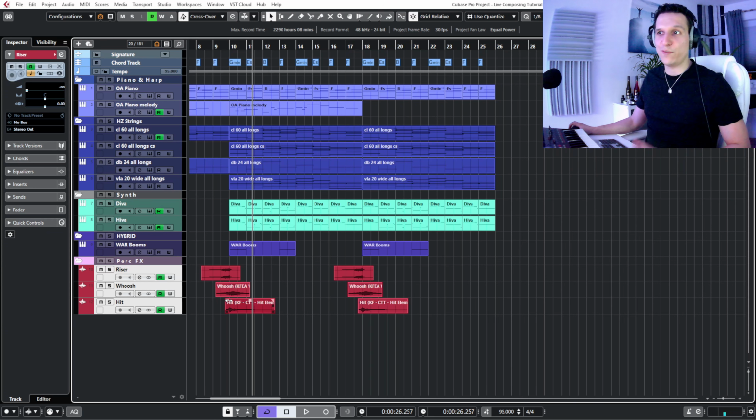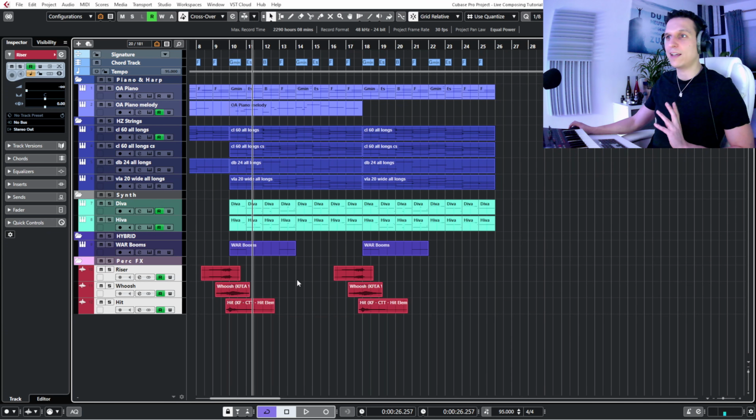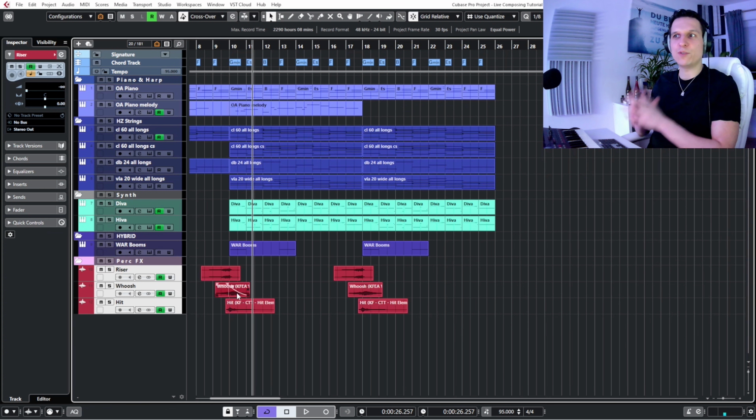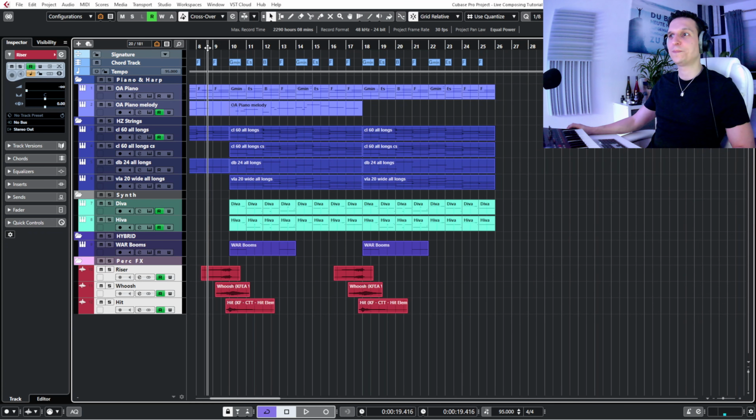But I can give you a tip on that side. I have like, I think 500 of those patches, because in every library there are hundreds of different whooshes and risers, and I think you find most of those classical stuff in all those libraries. There are a lot of libraries that have risers, whooshes, and hits. You don't need to buy exactly the libraries that I have. That's what I wanted to tell you.